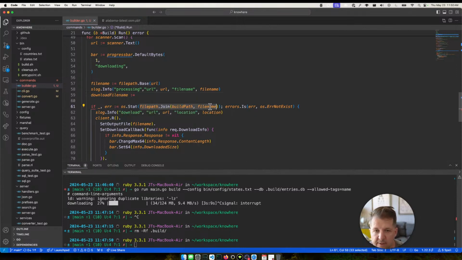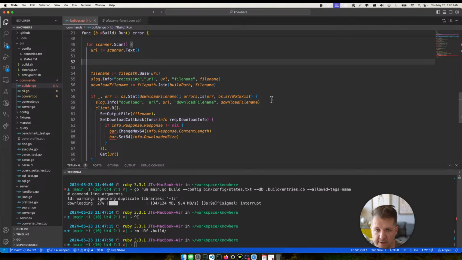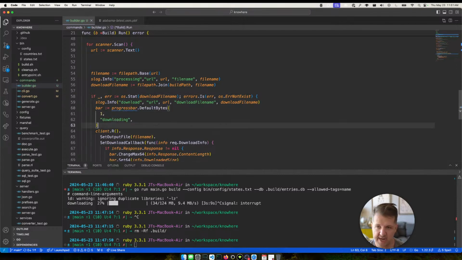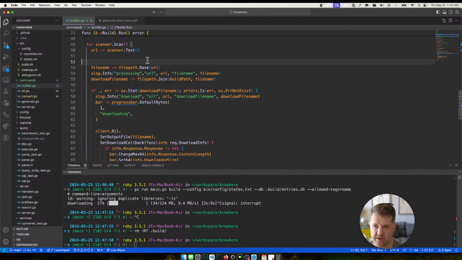Extract this out because I want to make sure we have logging. Move the progress bar to here, just so it's contained in one area.